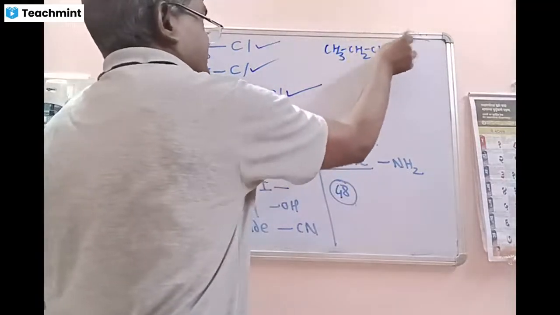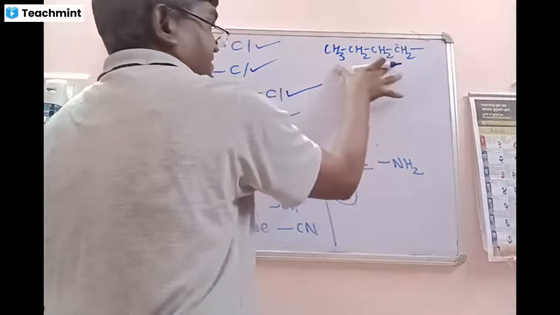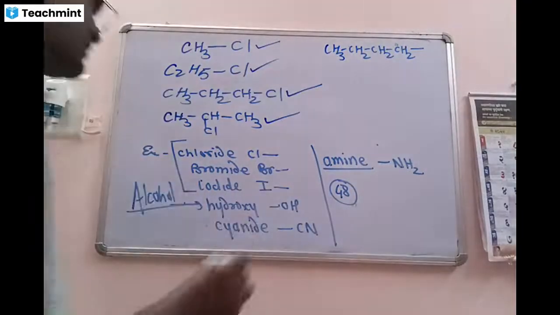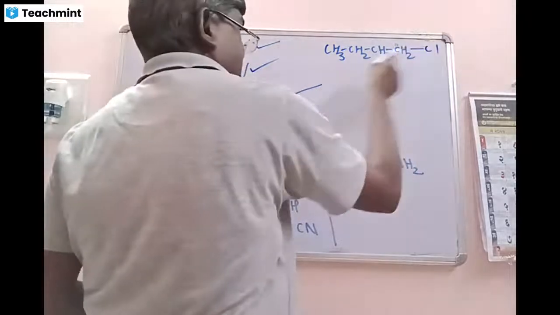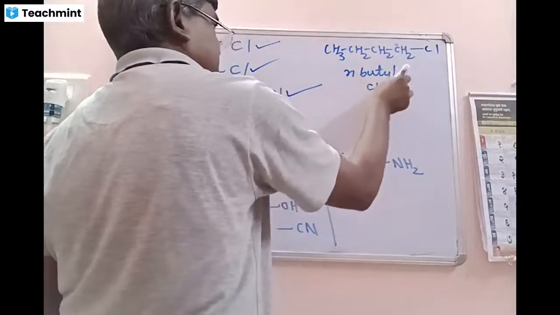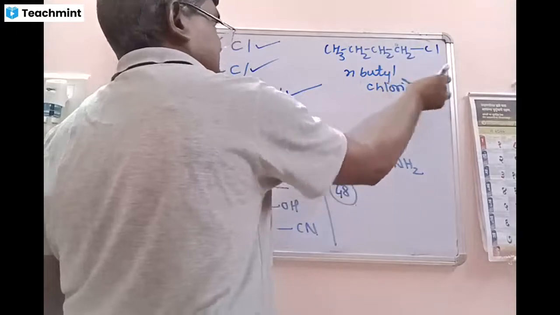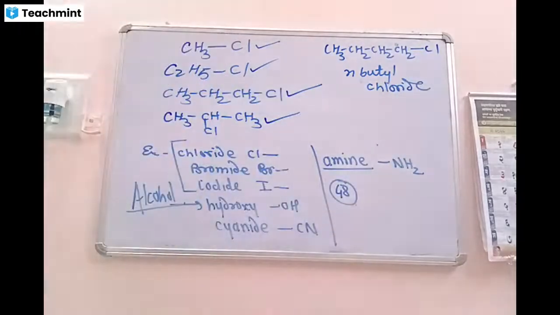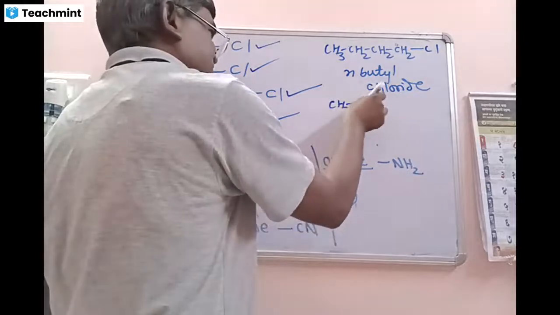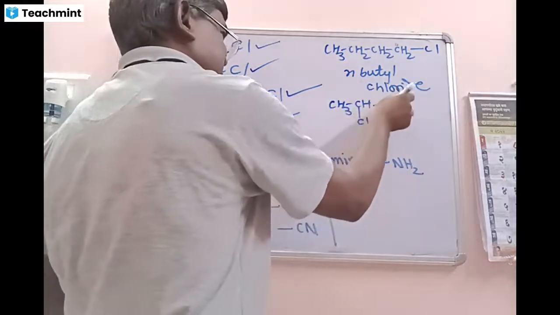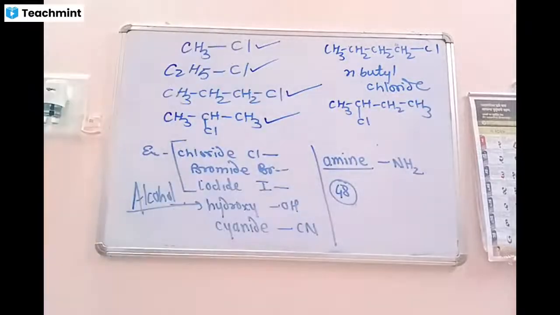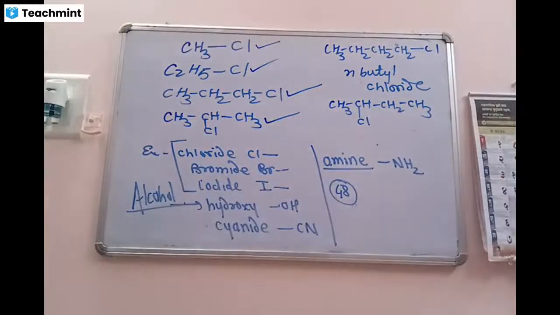First of all, you should know the names of these parts. A major part है formula में. What is the name of this? N-butyl. And you are using the functional group as a Cl. Then this will be N-butyl chloride. You can go for next. How many alkyl groups are there? 8. 8 alkyl groups. So compound कितना बनेगा? Chloride के combination से 8 compounds बन जाएगा.